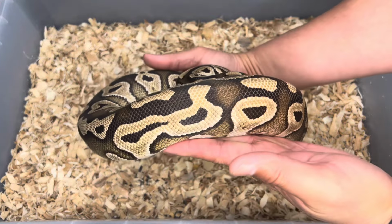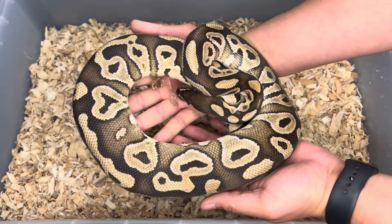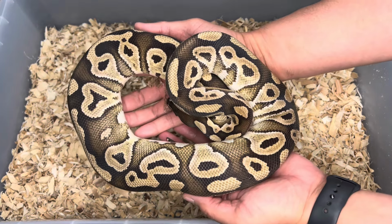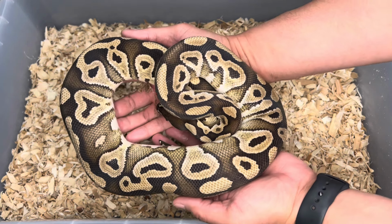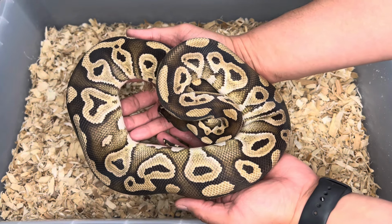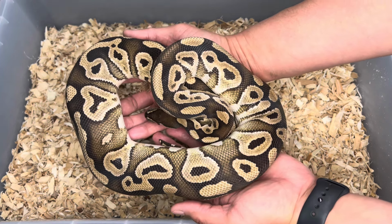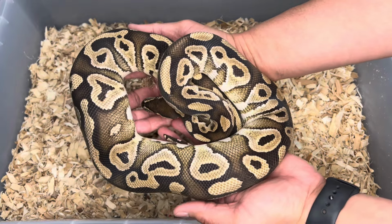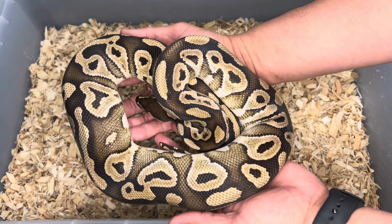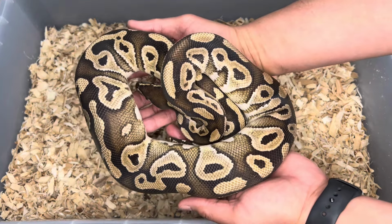So I'm expecting the het monsoon to just bring up hurricane another notch. And honestly, I'm curious to see the super hurricane het monsoon, but I think the hurricane can bring some contrast, really good contrast to the monsoon project, and who knows how it will interact. I know monsoon is just super powerful, but I think I'm onto a good thing here with the hurricane monsoon. And think of the naming you could do with it. You could name it like Category 5, the finger of God or something. So it'll be a fun project.